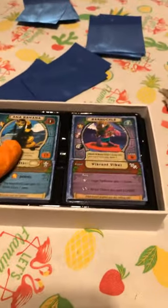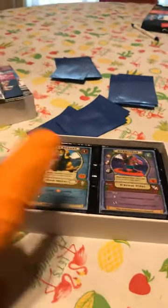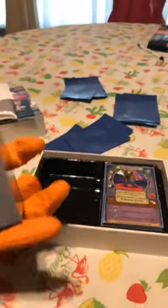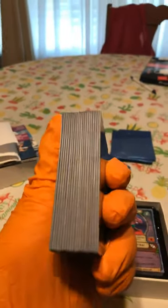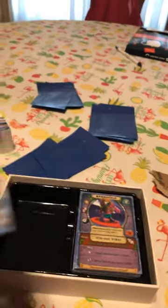Oh dude, here they are — yes, yes! I'm going to put these in a sleeve after we're done reading them. I had to sit down the camera because I don't have an assistant, but let's get into it. One deck right here, and it's swap top technology — see that crease? Look at this, looking like melted butter. This is the future of card games right here. Swap top technology, guys!